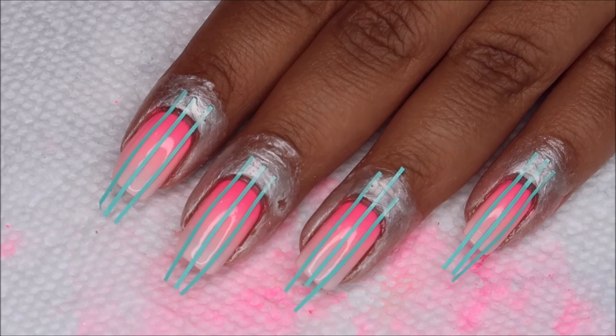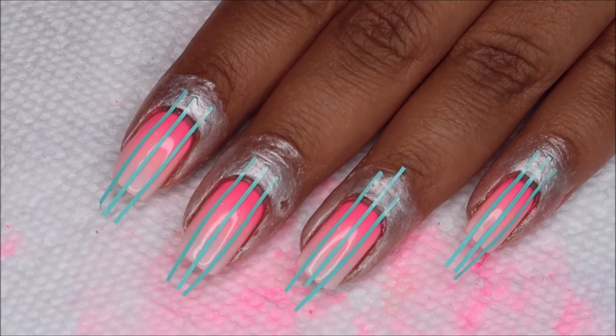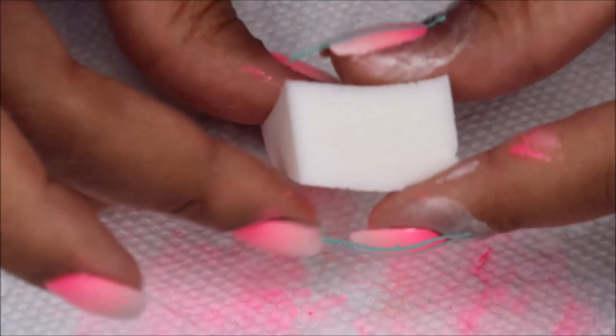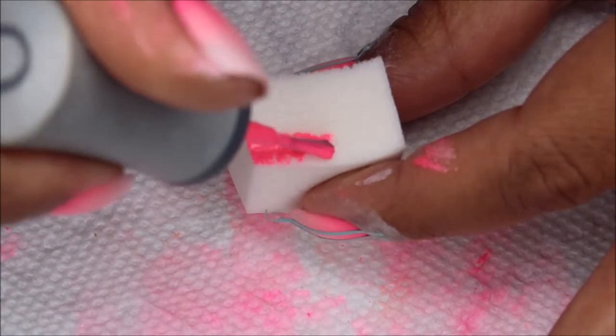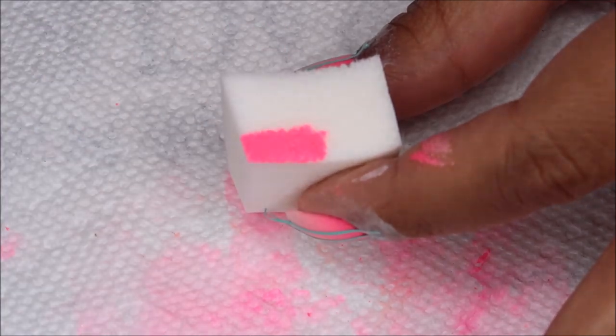Once you have your vinyls and your latex applied, you can go ahead and start the second layer of the gradient. I'm going to be using the same three colors, but applying them this time with the neon pink towards the tip.